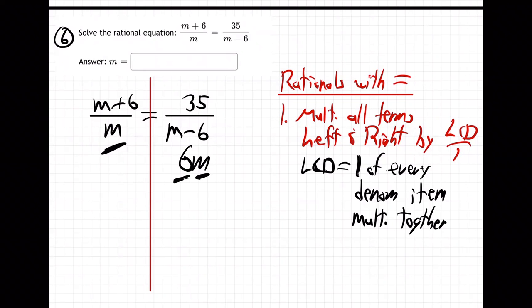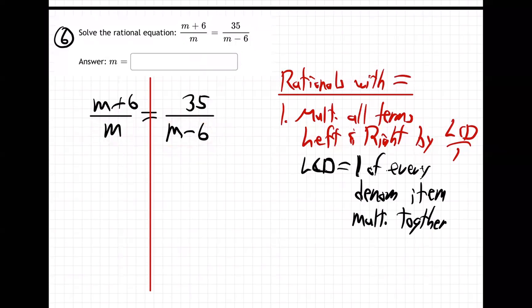And so that matters, right? If it was 6 times M, I would just take the 6 and the M and that'd be all I would need. I wouldn't need the other M because I already got a solo M. That would be a solo M, an M on his own. But when you have M and M minus 6, you need them both because the M minus 6 is a package, which is different than a solo M. Okay. So use the package.